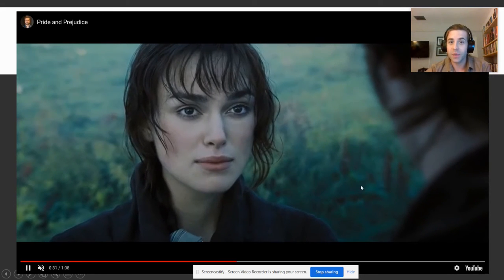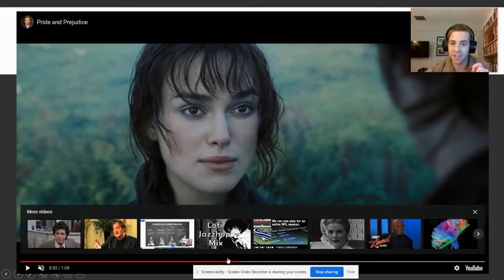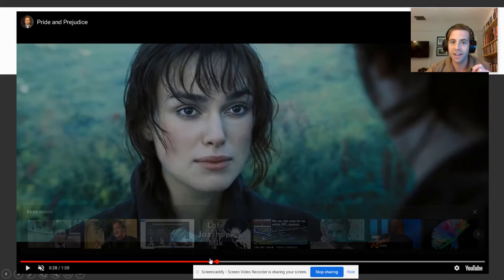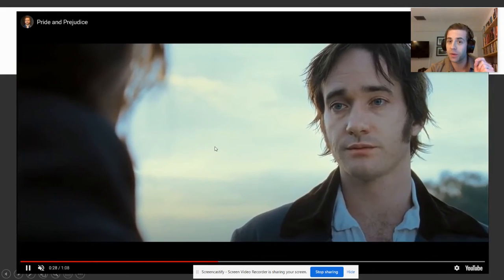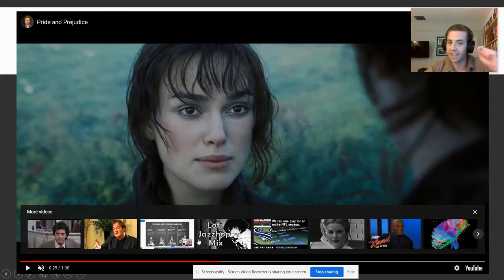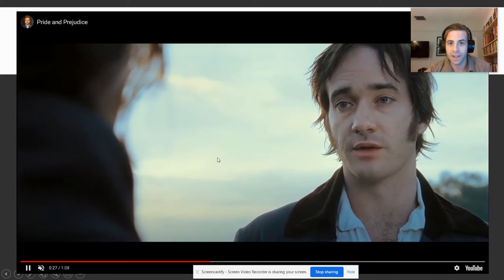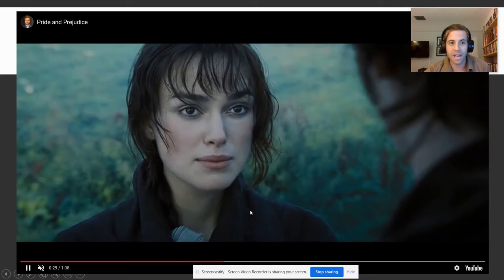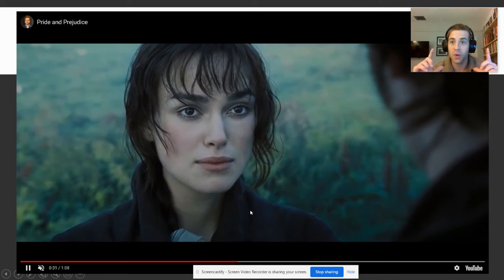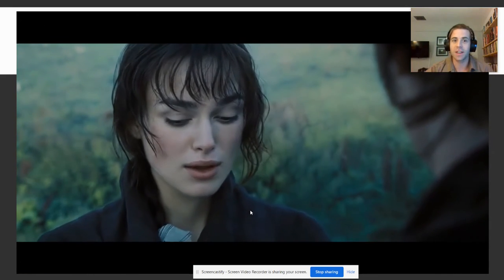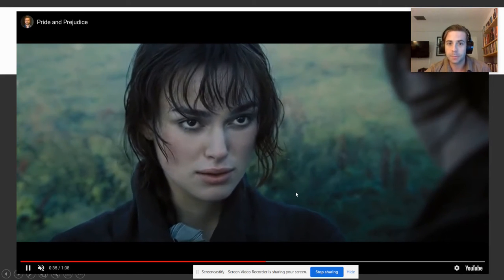And there, we just start to get a little camera movement. Did you catch it? It was so slight. I'm going to watch it again. It's right when Mr. Darcy's actually saying, hey, I have feelings for you. Watch what happens to Elizabeth. That slight zoom in. She's so locked in. She's so intent on listening to what he has to say.